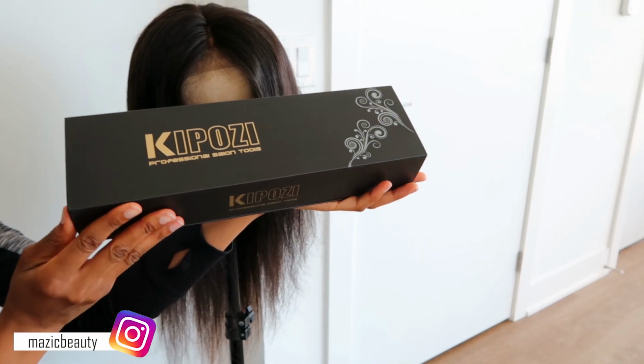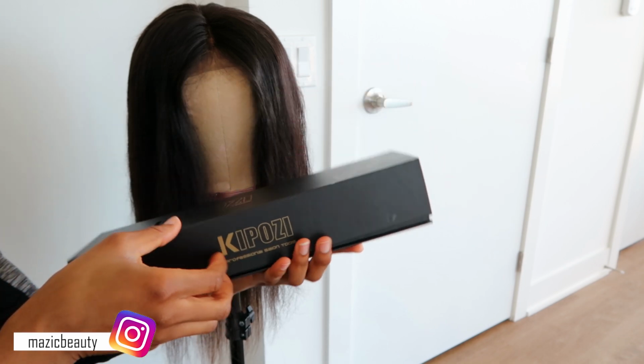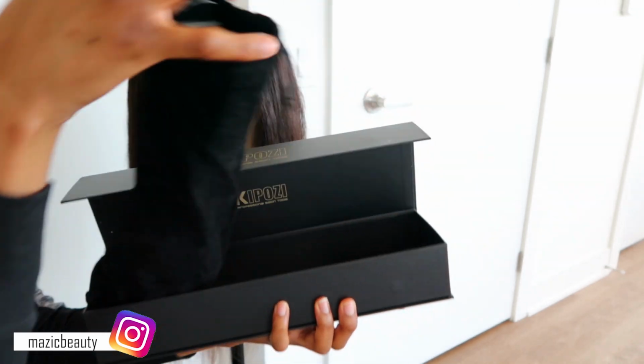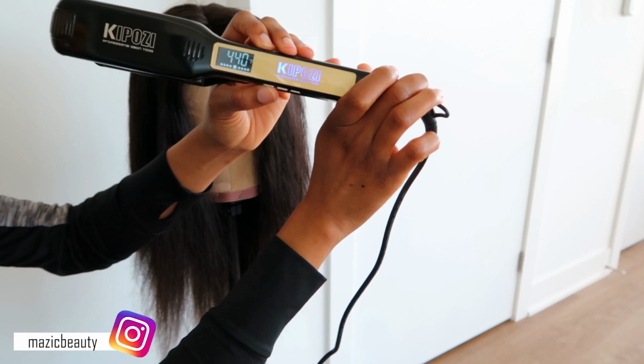So to straighten this hair, I got this straightener from Amazon. I saw some good reviews, so I was like, okay, let's try it out. I'm gonna also link it down below because it was amazing. And yeah, the temperature pretty much goes all the way up to 450 degrees Fahrenheit.